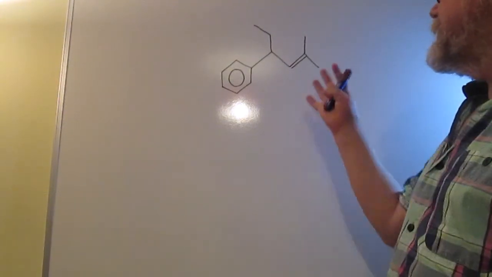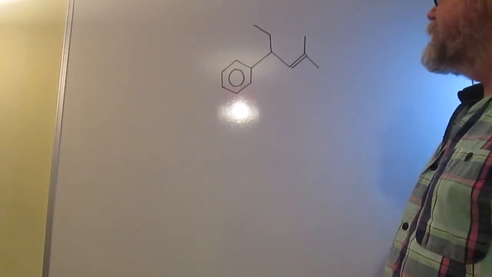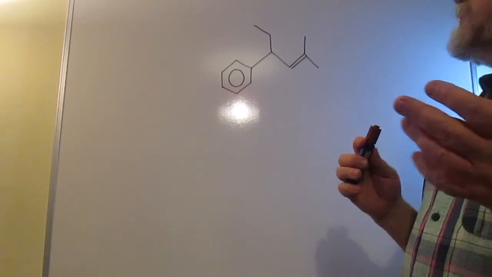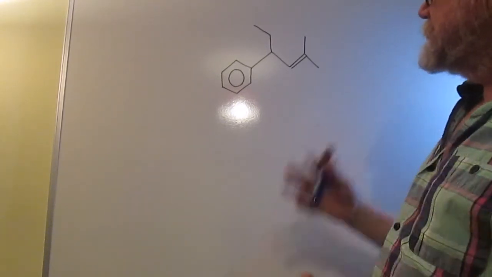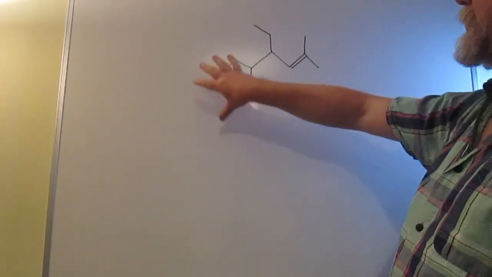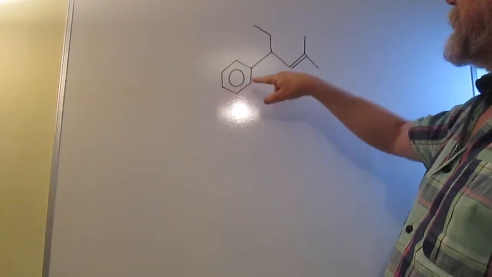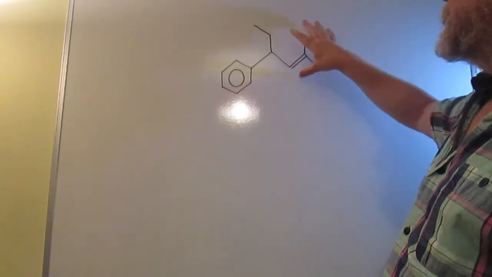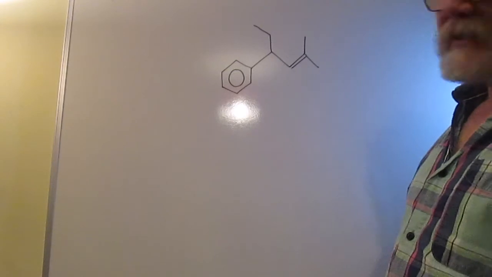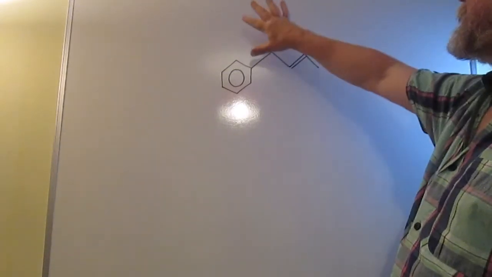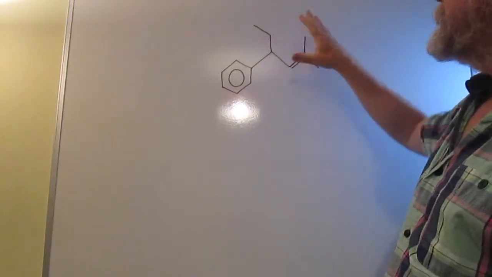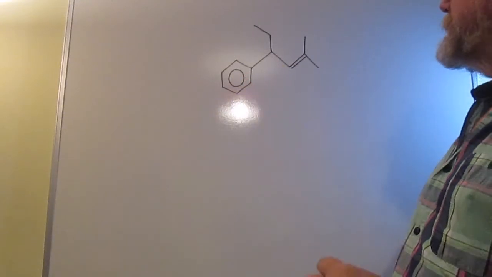Okay, so question 2, here's our molecule. The first thing it wants is the name. So you know that some simple aromatic compounds are named just by calling them something benzene. But in this case that would be difficult because this thing would be hard to name as a branch. So what you're going to want to do is to call this side of the molecule the root of the name, and then the benzene ring will be the branch.